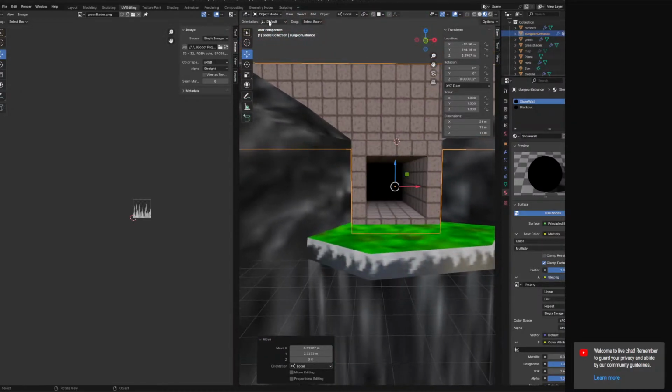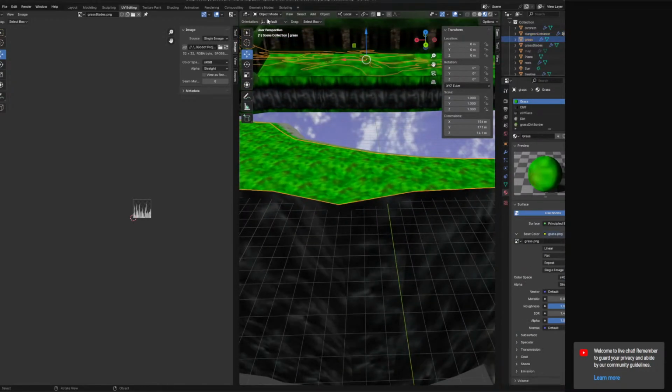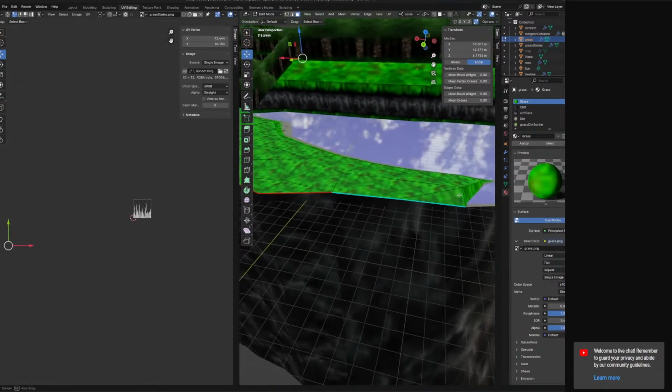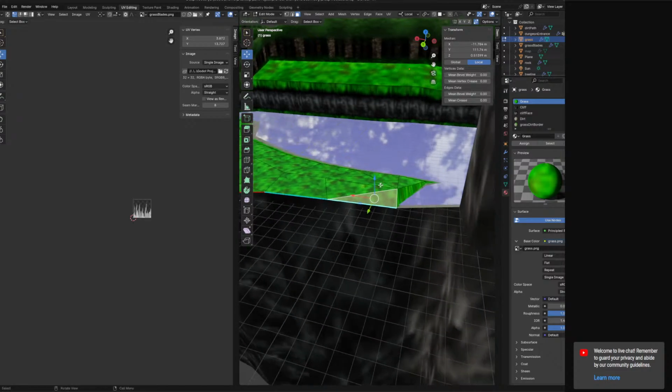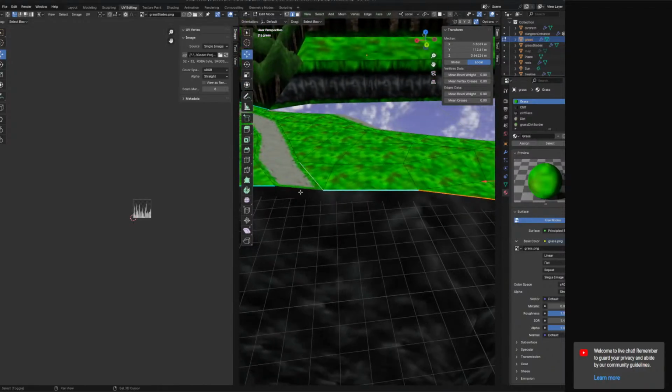Okay, finally. I'm gonna do another thing here. I'm gonna do that grass blades thing.